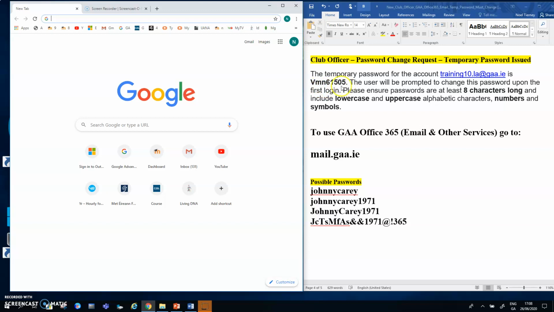61505. So when you're entering a password into any application or any system, you need to be conscious of the mix of characters, and in particular, if there are letters involved, what letters are uppercase and what letters are lowercase. So that's going to be the account I'm going to be using.